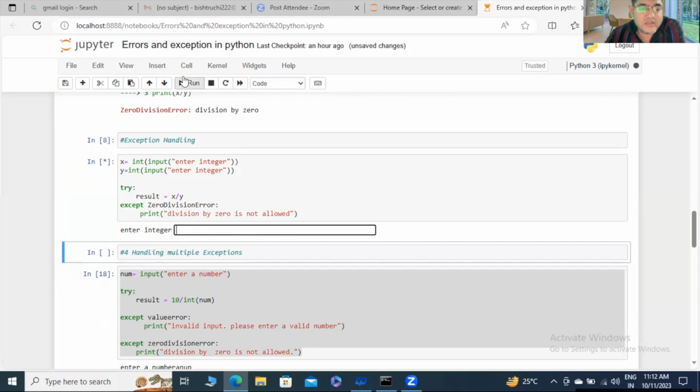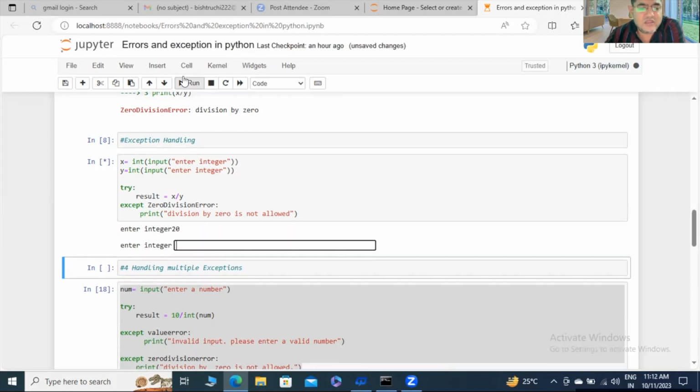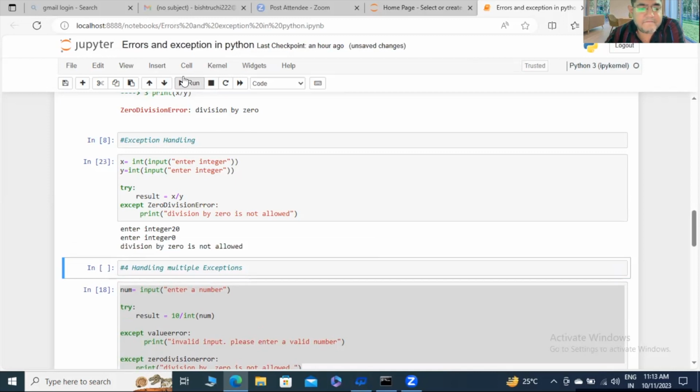Put first an integer x, any valid integer. Let's say x is equal to 20. Then put y is equal to 0. Are you getting the output now? Yes. Division by 0 is not allowed.